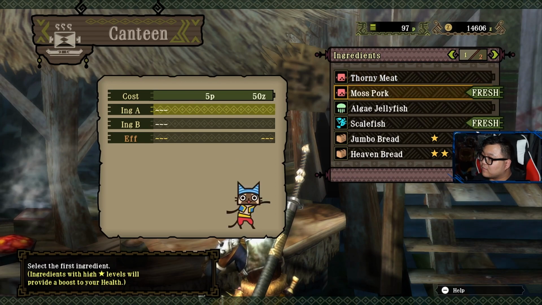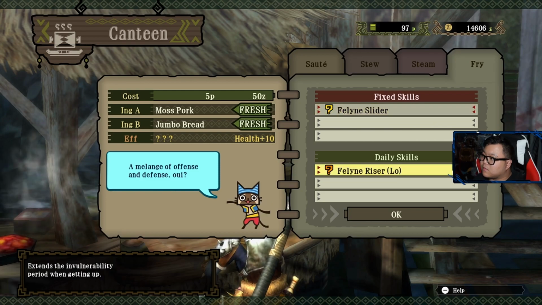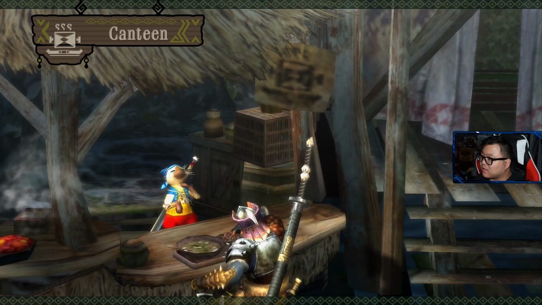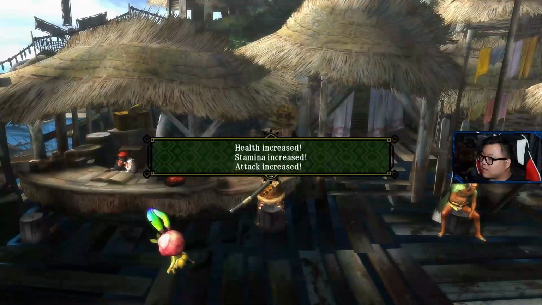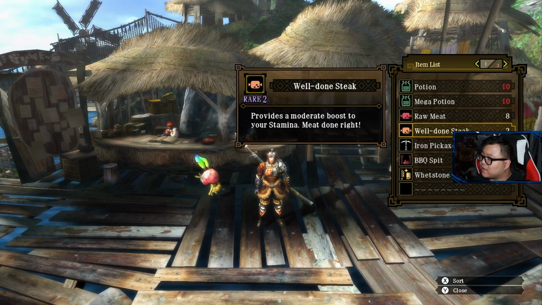Let's pay for more meals. Do moss pork and jumbo bread. Ooh. I think this one's probably the best. Yeah, we're going to use some cash here. There we go. All right. Is there anything else that I would need? Not right now. All right.